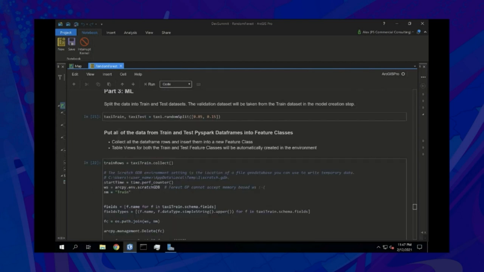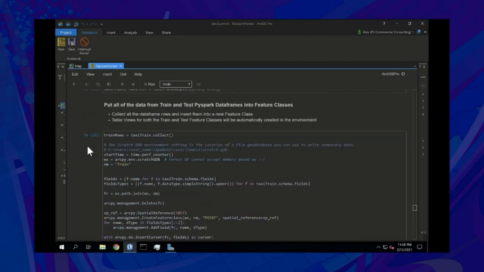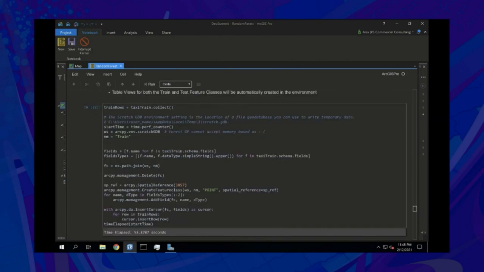And now we'll put all of the data from the train and test PySpark data frames into feature classes. To do this, first we will collect the data frame rows like this into an array. And then we will use that array iterable and iterate through them and put them in a feature class.